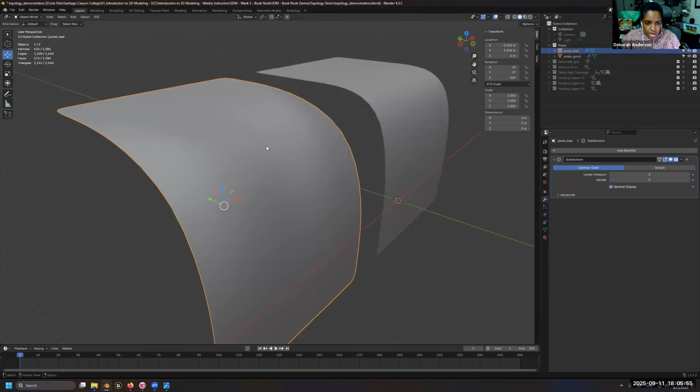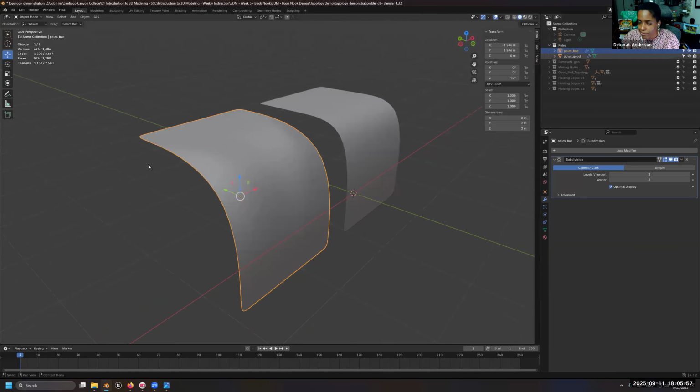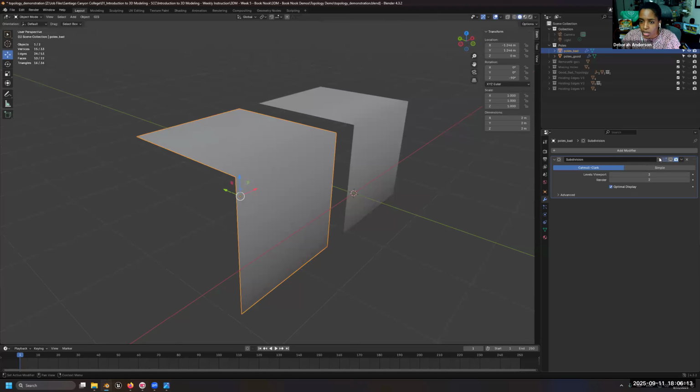So for this demonstration, we have a bunch of goodies. In one of the modules, I can't remember if it was week two, three, this week, one of them mentions poles, which is a point that has five or more edges coming from it.